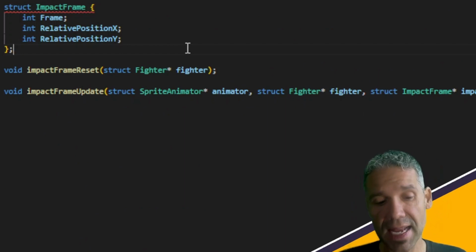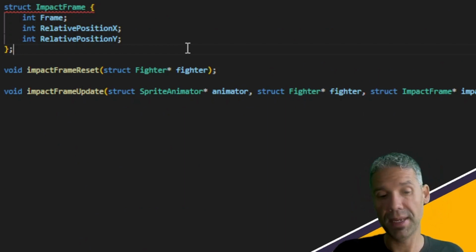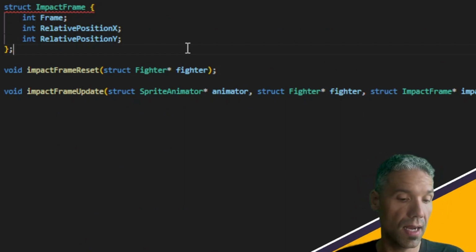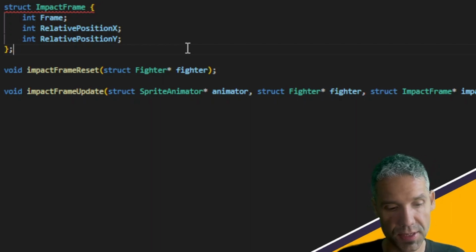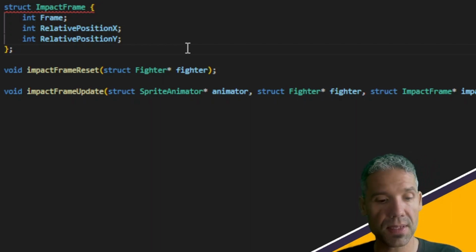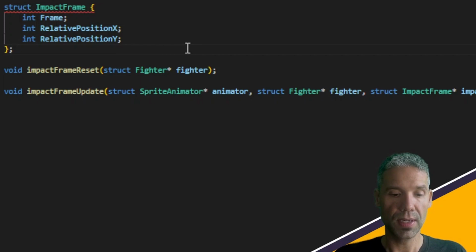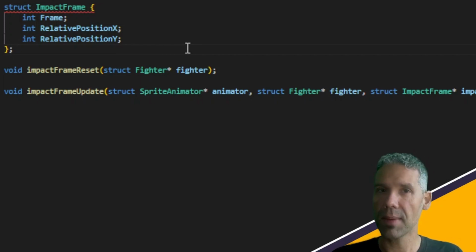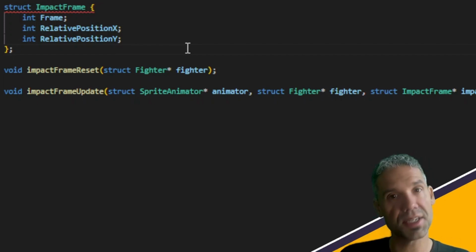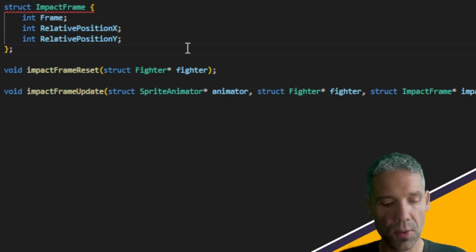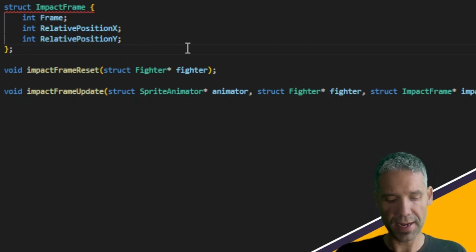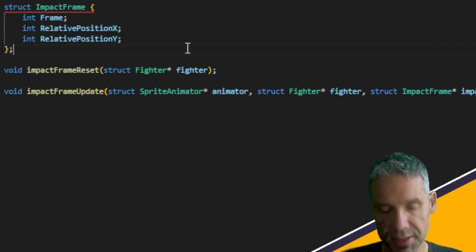And then finally, the last part of this that I piggybacked off of the texture atlases and the way to animate these frames, I needed a way to link the animation with a way to damage the player. So as I said, the fighters on the back end are just these hitboxes.